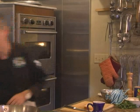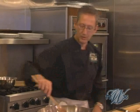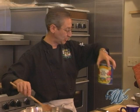What I'm going to do is heat up a grill pan here. I'm making a double batch today. Normally I use just one can of tomatoes. This is a 35 ounce can. I sometimes use a 28 ounce. Either size will be sufficient enough to sauce an entire pound of macaroni.